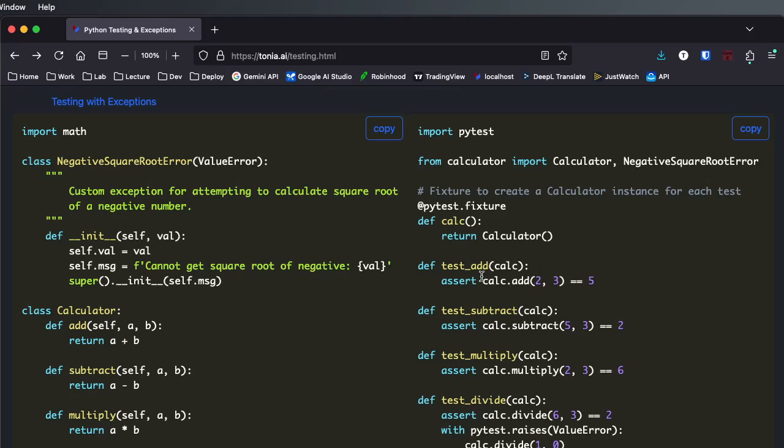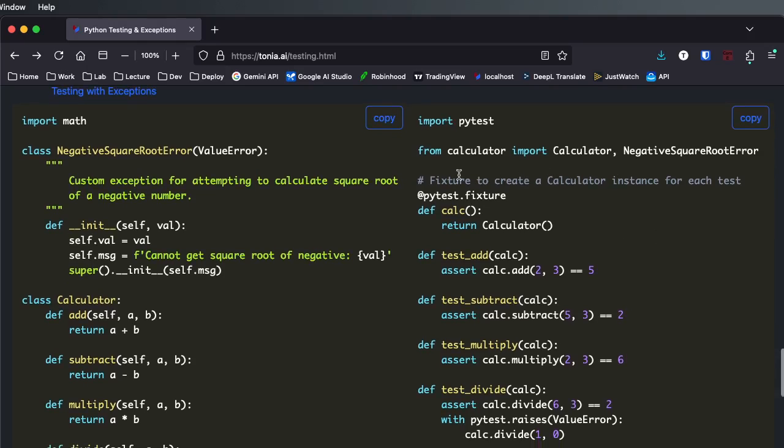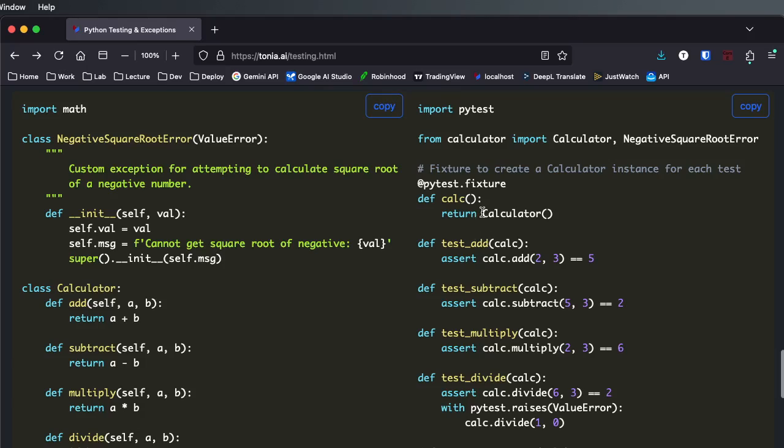Another thing I did here, notice that each one of these functions is going to require an instance of my calculator class to execute. PyTest has a fixture that you can use to create an instance for each test where you only have to write this code one time. So you use the PyTest fixture decorator on the function, and this function calc is going to return an instance of the calculator class. With this fixture, for each of my test cases, I can simply put as a parameter the calc function, which is going to return an instance of my calculator. So this way I don't have to create an instance of the calculator within each of the individual functions. I can just implement the code one time here, and then send it as a fixture into each of my test cases.